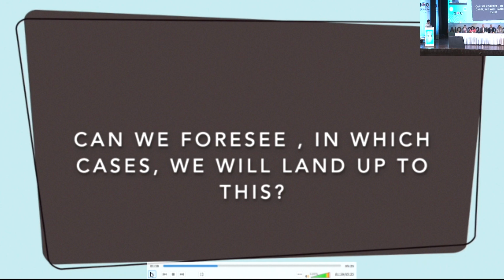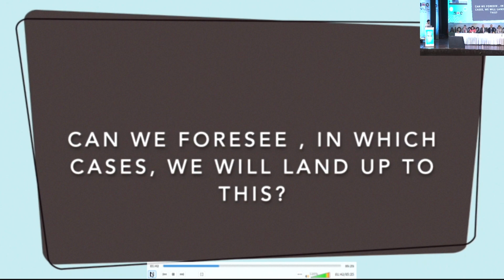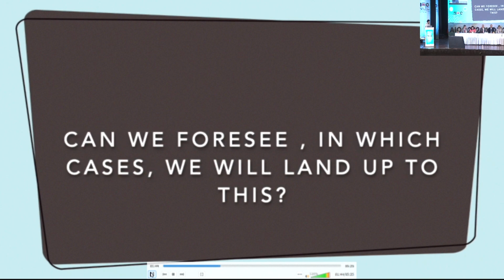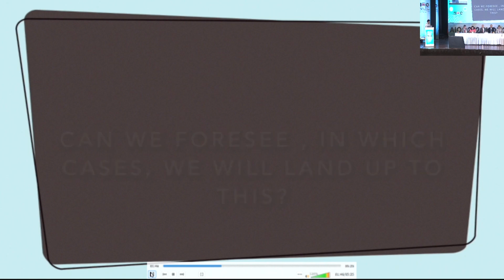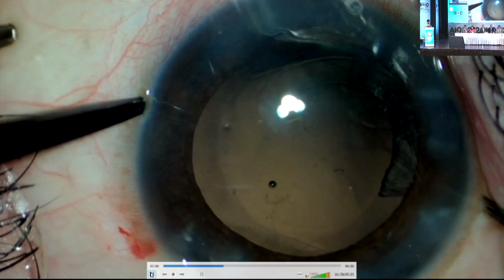Secondly, the wound leak. Your fluid was leaking from the phaco probe, where you have entered. This wound leak can also cause hypotony, and that gives rise to a shallow anterior chamber. So to avoid it, your wound should be proper, there should not be a wound leak, and thirdly, you should go properly. Go ahead.